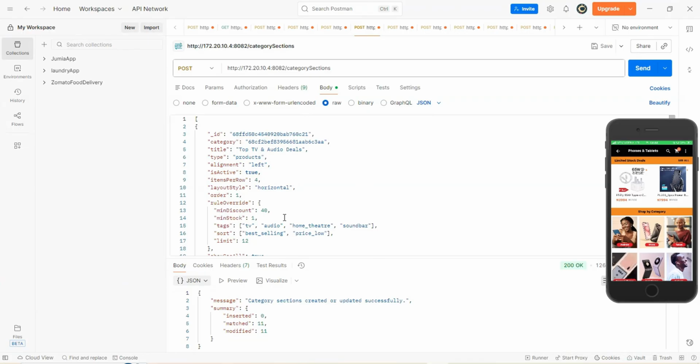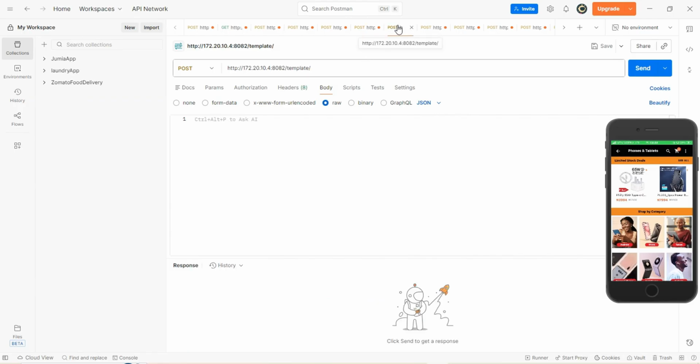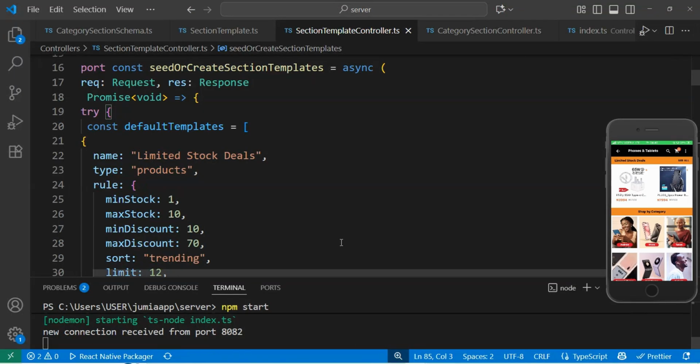This is request.body for our category section. Here's our section template. So this is our template. If you bring everything here, add everything here, and then send, this will be request.body. So you're sending it from Postman. You can send it through Postman, or we use this default template.